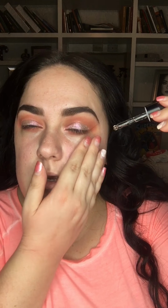So then for my face, like I said, my skin pulls really dry. So I'm going to be using this e.l.f. Hydro Boost Drops as another primer, which may seem like a lot, but like I said, we're going to be using cream products and I just want my skin to not be so dry. And since it's still cold-ish, like the weather in Georgia never makes up its mind, so it's been hot but then it's been cold, I need to give my skin moisture. So that's what we're doing right now.